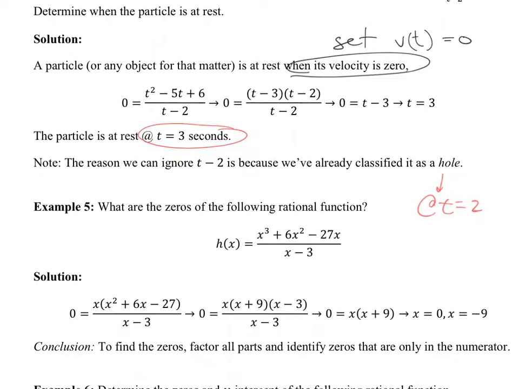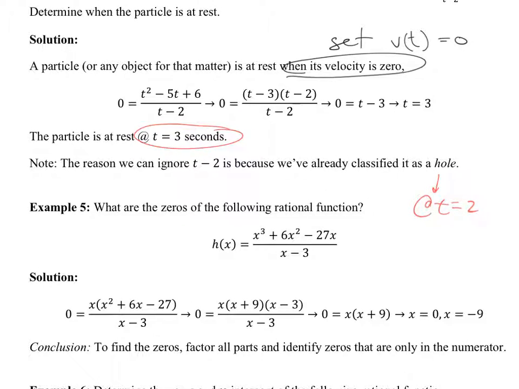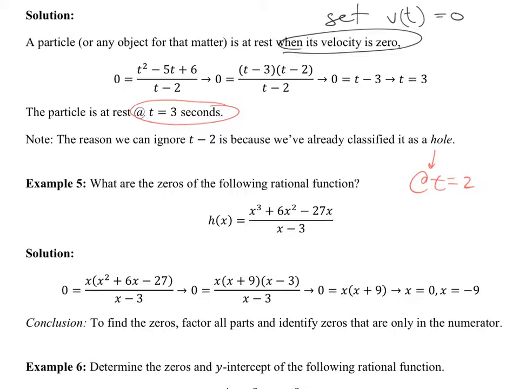What are the zeros of the following rational function? What are the zeros here? Okay, all we have to look at here is the fact that the numerator is a trinomial, but it's x to the third. So what's the key for something like this to right away factor out? Yeah, take x out right away. Once you take x out, it's pretty easy. It factors down to x plus 9, x minus 3. The x minus 3 cancels, leaving us with 2 factors.